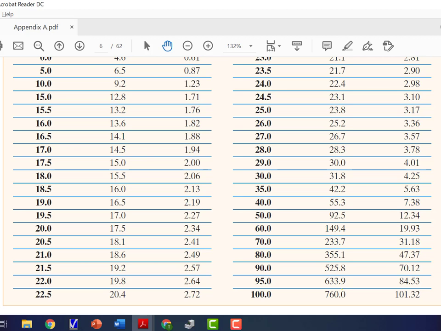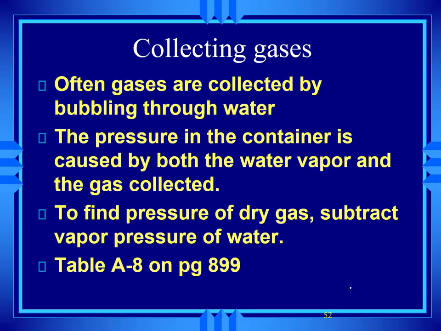Finally, when you get all the water up to 100, that bubble can rise all the way through and reach the surface without cooling down enough that it collapses. So water boils when the vapor pressure equals the pressure you're putting on it. Okay? So that's why 1 atmosphere is 760. Why the vapor pressure of water is 760 at 100 degrees, because water boils at 100 degrees. So that's when the vapor pressure equals the external pressure. Okay? But what you need this for is to look up numbers. You don't have to memorize it. You just have to be able to look it up and remember to go look at it.